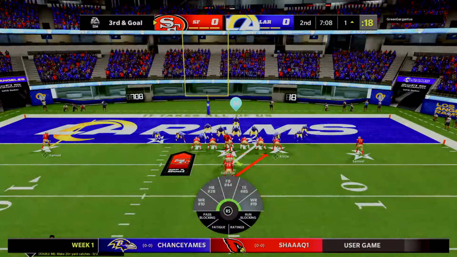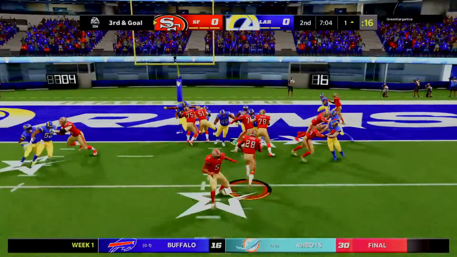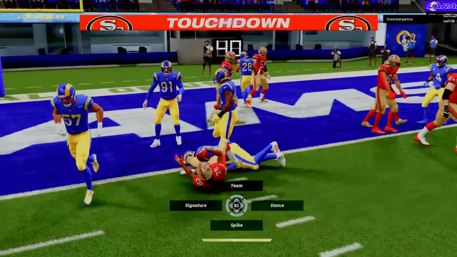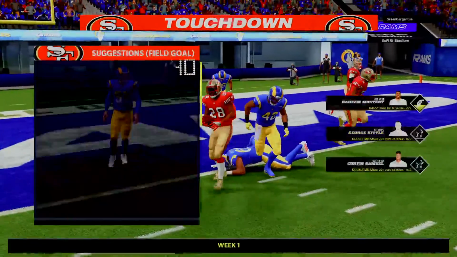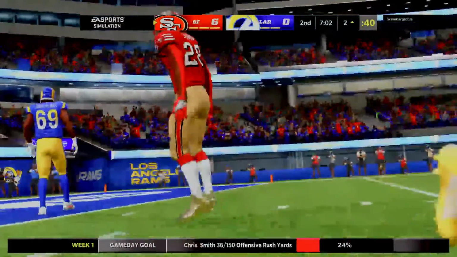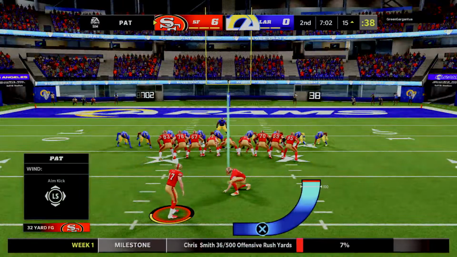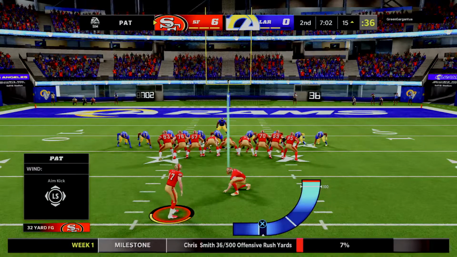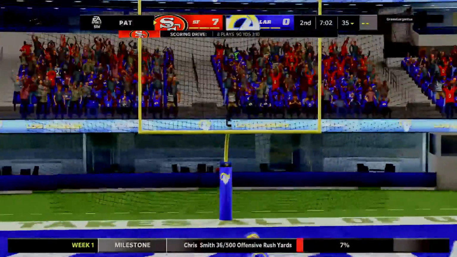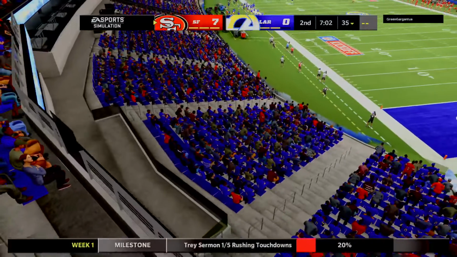A big play if you think about it right now in this season opener. It's third and goal. Sermon. And across the goal line into the end zone. Touchdown 49ers. Trey Sermon punching it in from a yard away. And the 49ers go nearly the length of the field and finish it off with 6 points. Extra point by Sly is up and good. And it's now a 7-0 game.